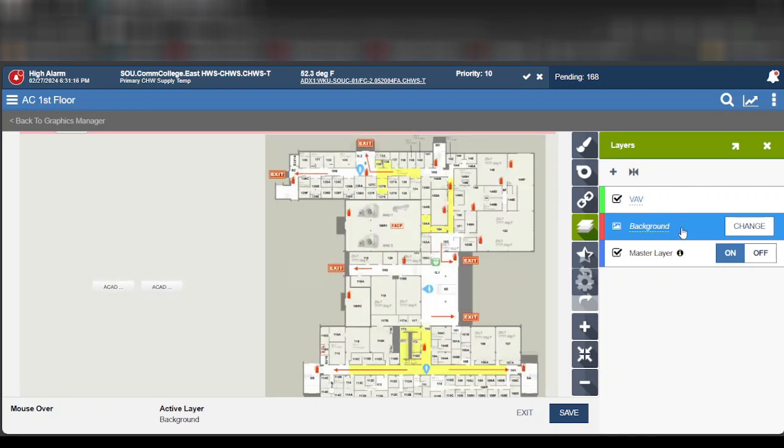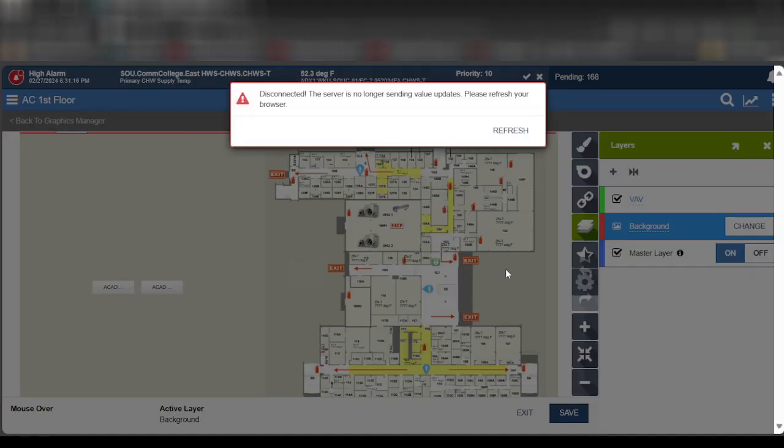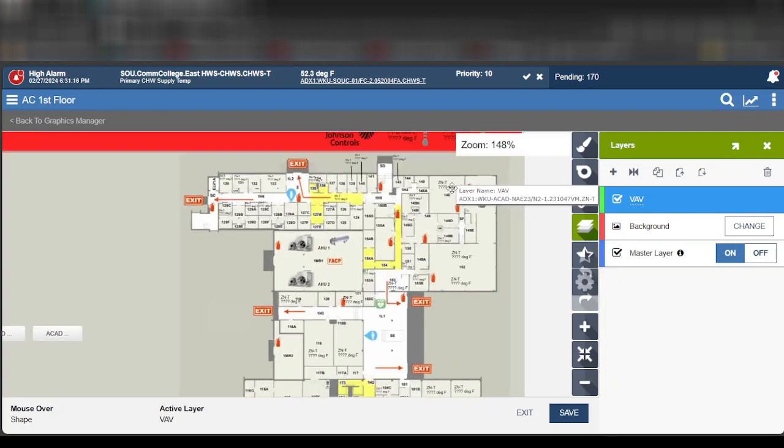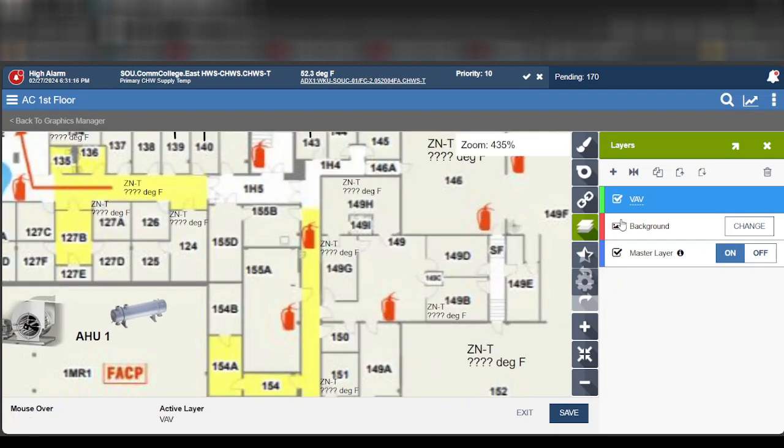Typically, the way that we work on the background layer of a floor plan or of a graphic, what we will do is we will lay out the main floor plan, if that's what we're working on, a PNG file or whatever other kind of file that we have. This is where I'm going to put that picture. Again, the floor plan itself is on the background layer, and then the equipment that I want, such as the VAVs and things like that, are added on an additional layer. I can create layers by hitting the plus sign here. I can also delete layers by simply highlighting them and hitting the trash can. Layers can be a very useful tool.